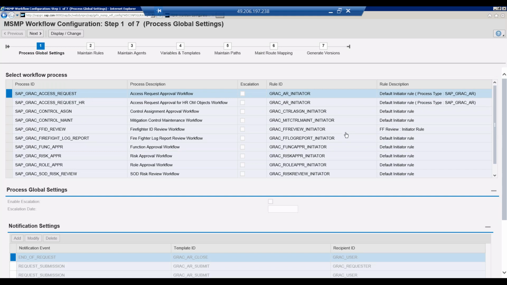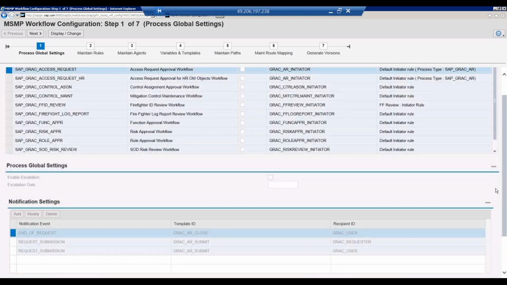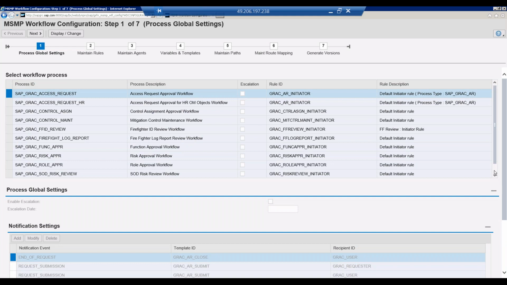So here, as we discussed, every process ID will have an initiator.